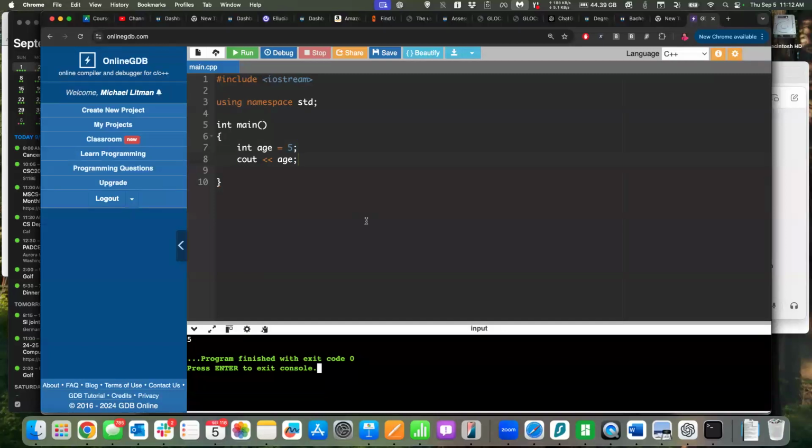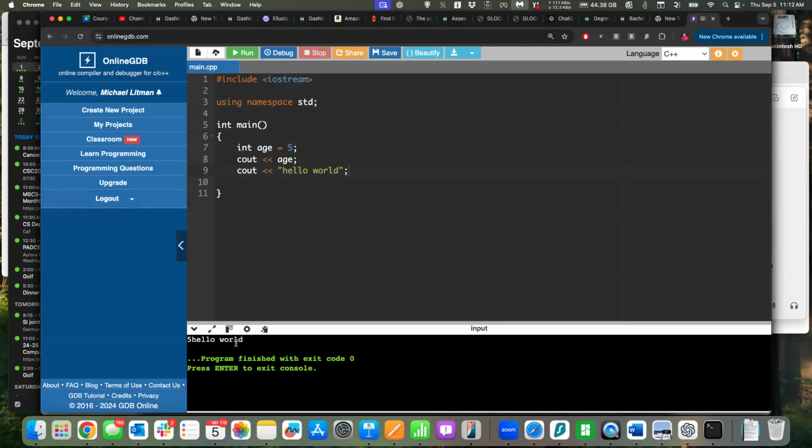And we got 5. Now I'm going to go ahead and say cout hello world again after that. And you're going to see a behavior here that you probably are not going to be thrilled with. When I run that, we see that we have the 5 with hello world right after it. When we have our output for our program, we might want things to kick down a line, just so it visually formats a little bit better.